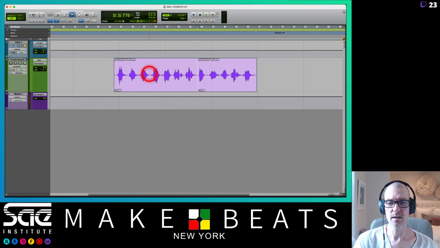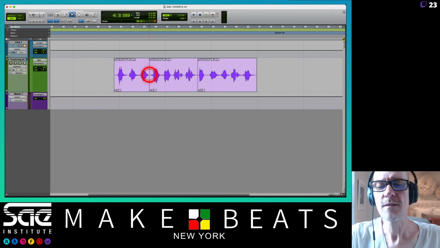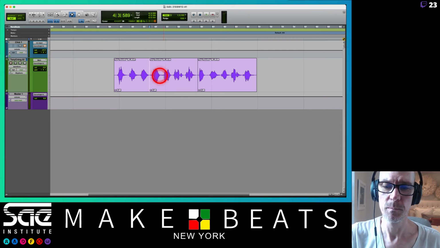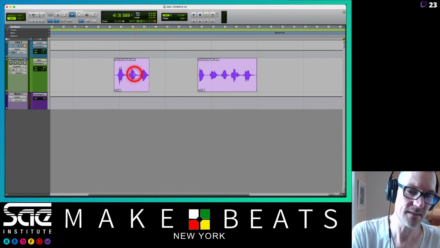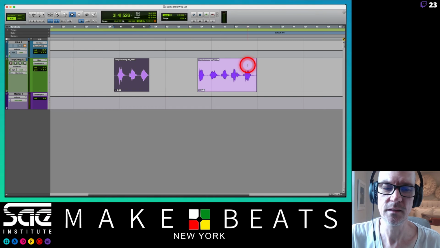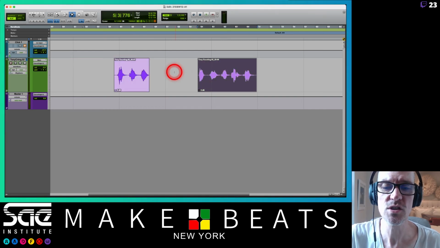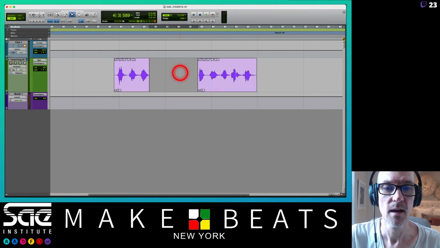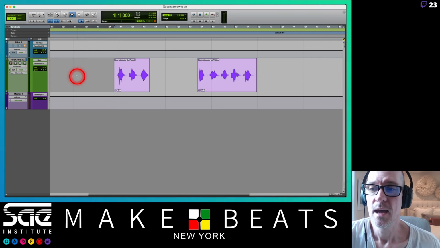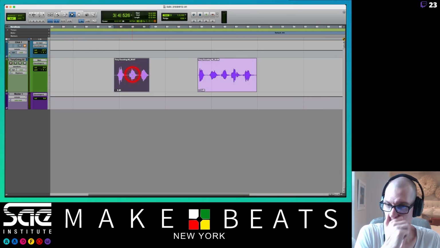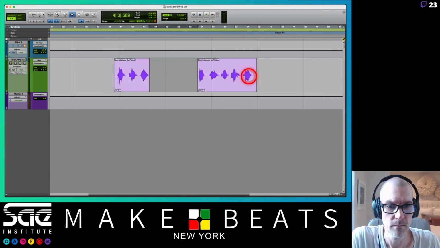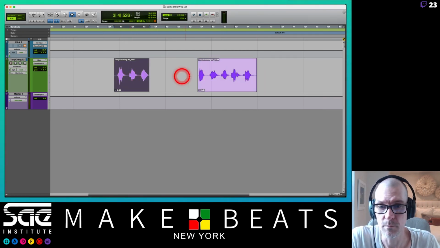Let's put another cut right here. Command E to separate it. Now, if I use my selector tool, I can double click and it will select the entire clip. If I delete this, now it'll select this clip, it'll select this clip, but I can also select the space in the middle here. I can select the space in the middle and it'll select that entire empty space there. Okay, so we got this right here, boom, boom, boom.